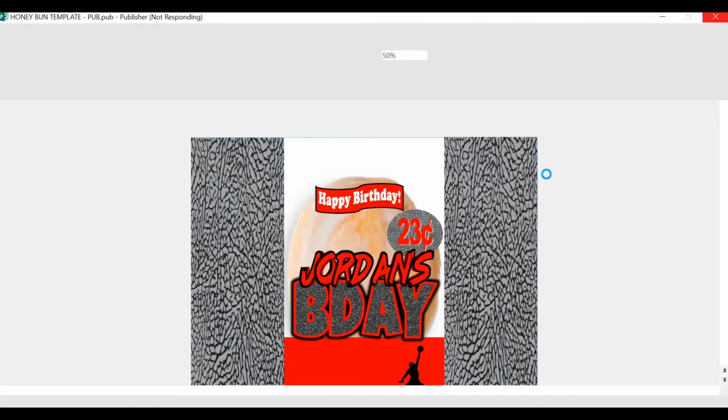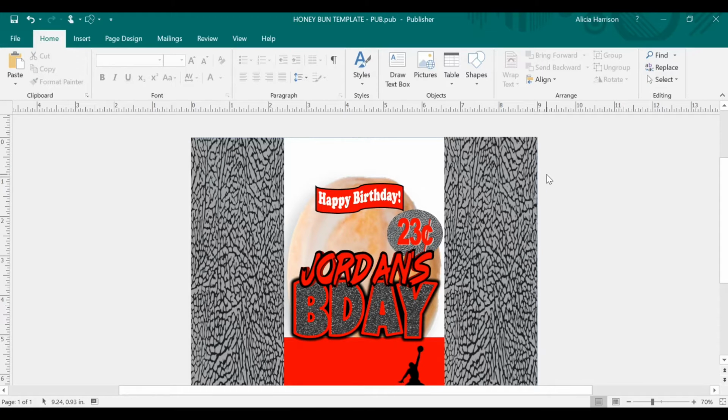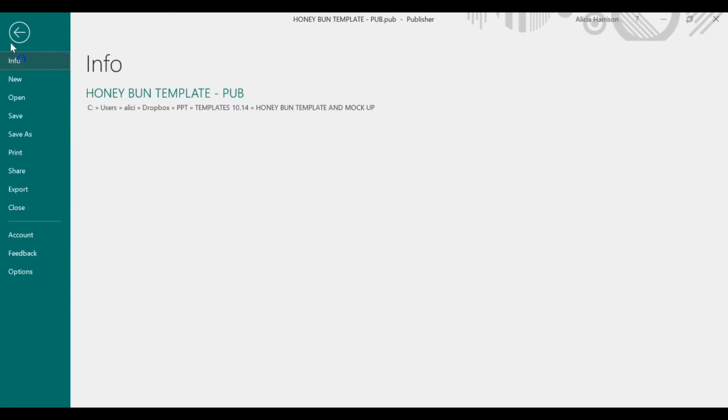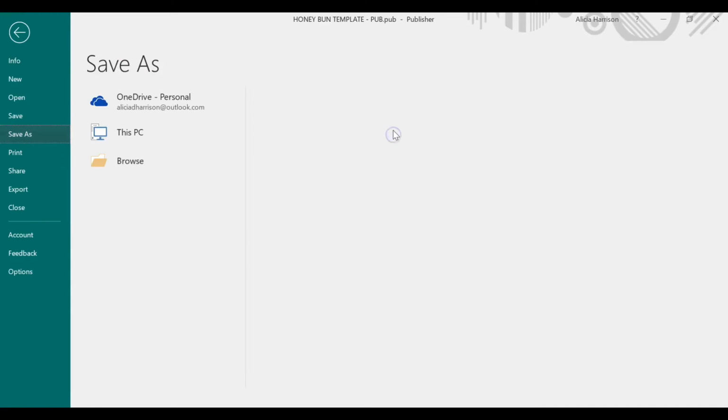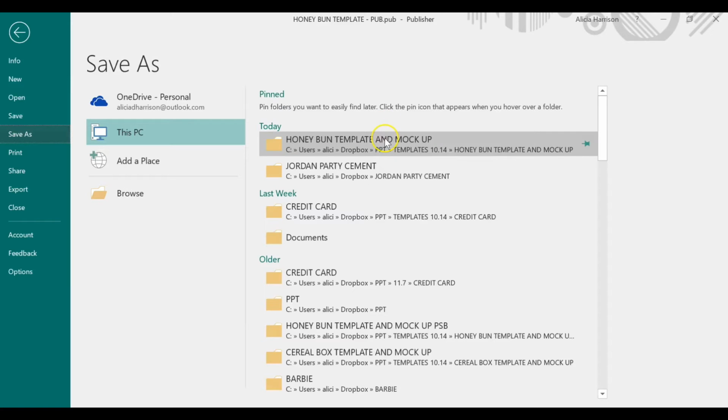So I'm going to go ahead and print this, and then I'm going to show you all how it looks printed on my gloss paper. It looks really nice, and assemble it for you. One other thing I do like to do before I even send it off to print is the mock-up. So let's go ahead and save this as a PNG so I can show you all how I do the mock-up.